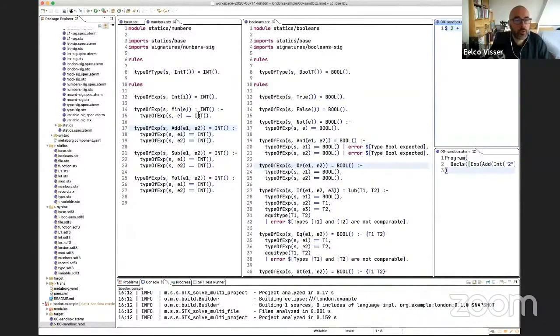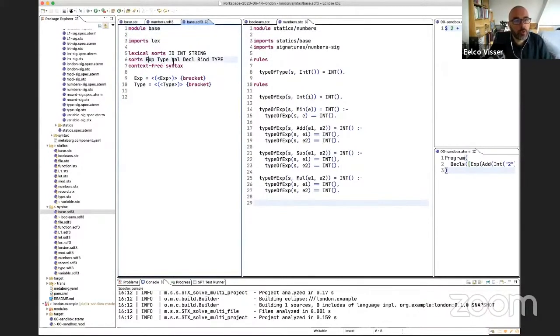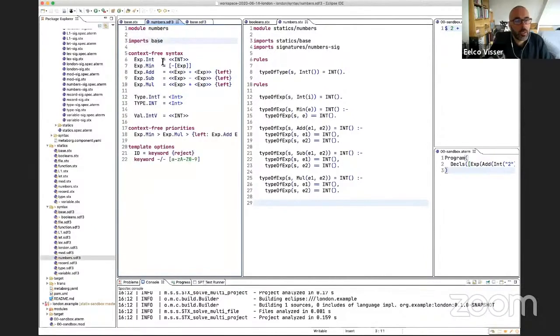Yes, okay, so what are these things? So let's see. If I look at the syntax definition, let me put the syntax definition here side by side. In addition to the base language, I defined sorts like expression and type, and then in each of these language modules, I extend that sort with new productions, but I also, for example, extend the sort of types with an int literal, and semantic types here is also defined here. So int with all capitals, as I'm using it here, is just a term like other terms. So it's not defined off screen; it's defined in a different module. So that's still defined formally.